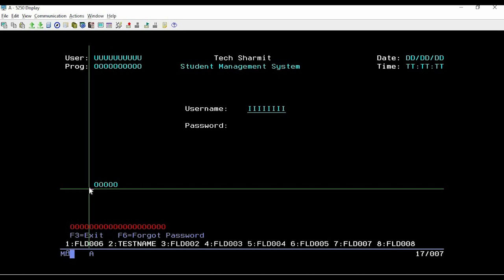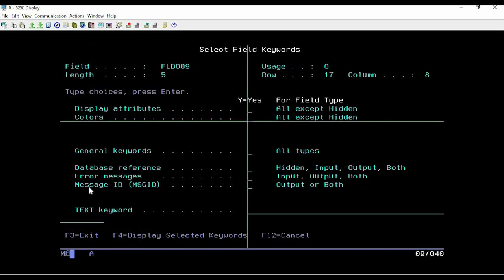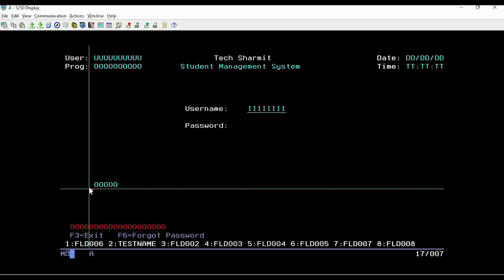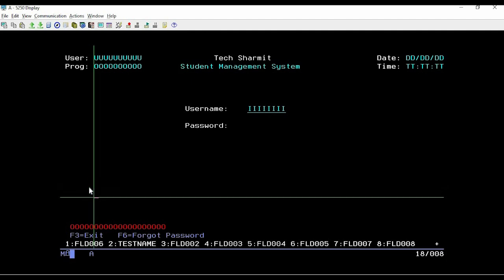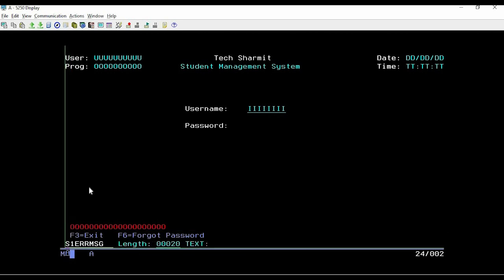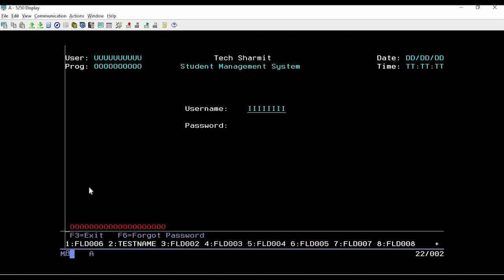Make sure that you are not pressing it, otherwise it will disturb all your screen. So just hit enter. Now to change its color, either you can go with the asterisk option and select it from here, or if you want to go for a shortcut, just write C here, which is for change, and overlap the first character with the color initial, which is R for red, so it will be red. And again we have to assign a name to this field, so I'm assigning it as S1 error message. So we are done with this.